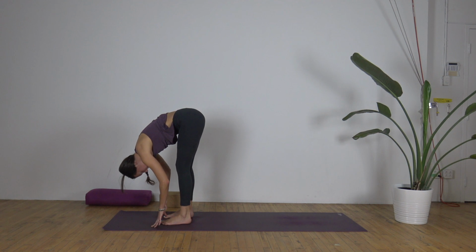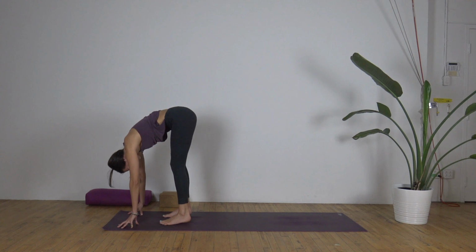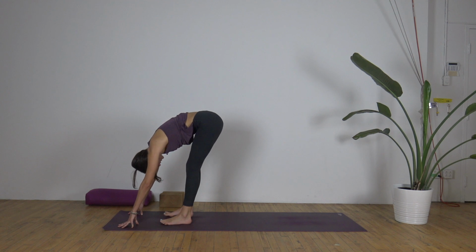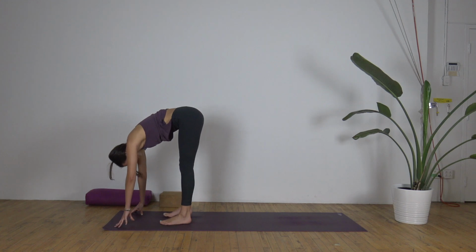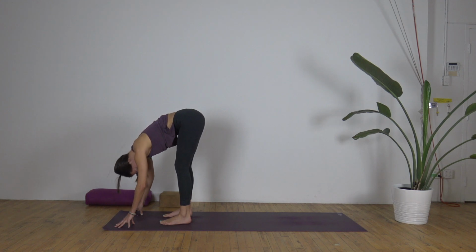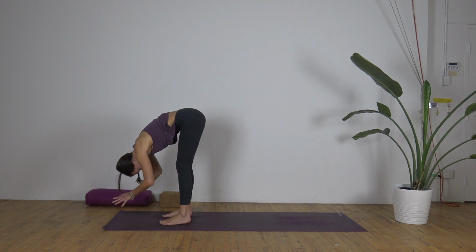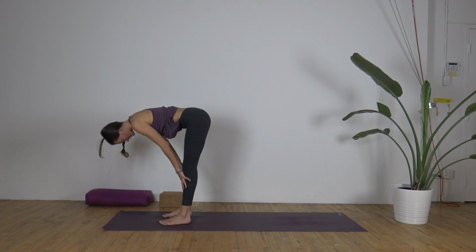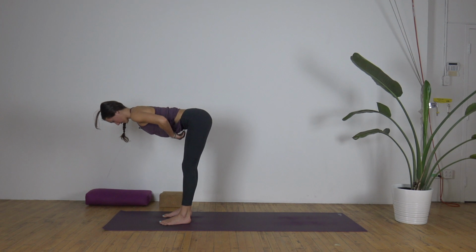forward fold. Cycle of breath here in your forward fold. Notice if you're leaning way back in your heels. Can you trust to shift the weight forward a little bit? Folding over the hip creases, finding some length in the spine, softening the shoulders away from the ears. As you inhale, invite in this sense of freshness to a halfway lift, fingertips to shins or quads, long spine, chin in, shoulders back, belly in, and exhale, forward fold.